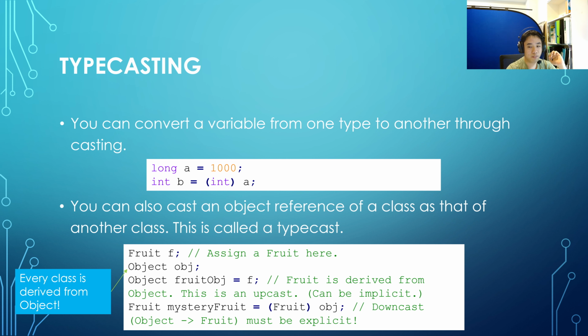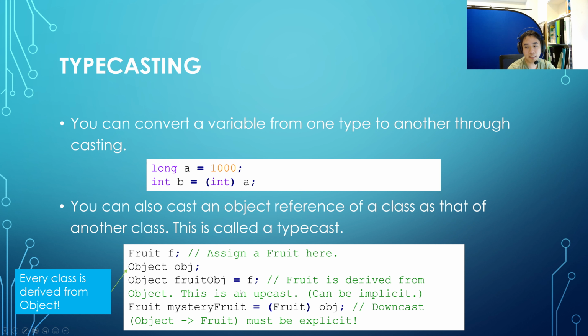Yep, that's an upcast, since the fruit class that I defined somewhere is actually derived from object. I can safely upcast it as an object class, like type object. And since this is an implicit way to upcast, this is fine in Java.